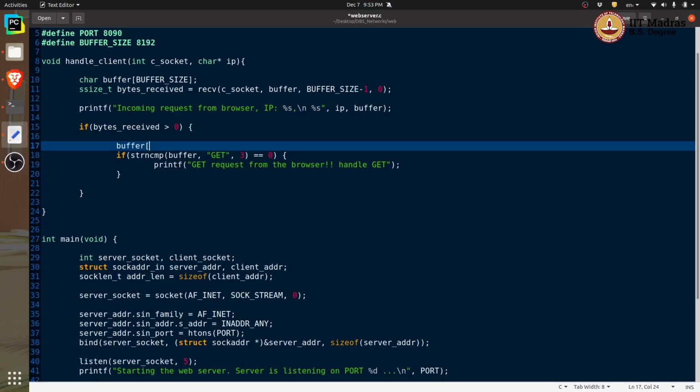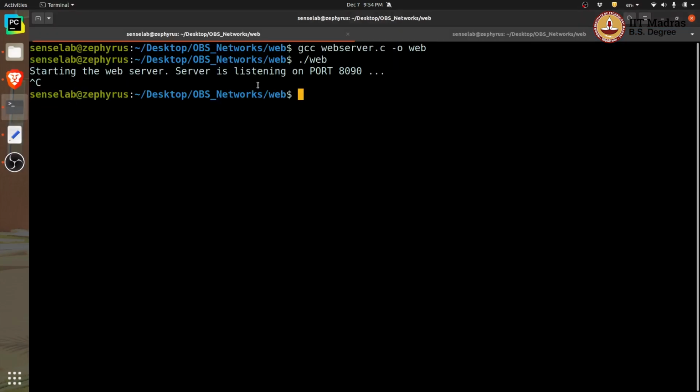Because the buffer size is going to be large, right? And I don't know whether the null character is explicitly put by the browser. So what we should do is this bytes received, this one, should be explicitly put as null. I think then it creates a string, and then we can use the string comparison. Okay, so hope that is the mistake.